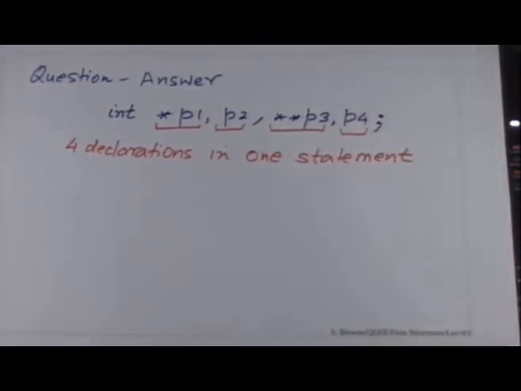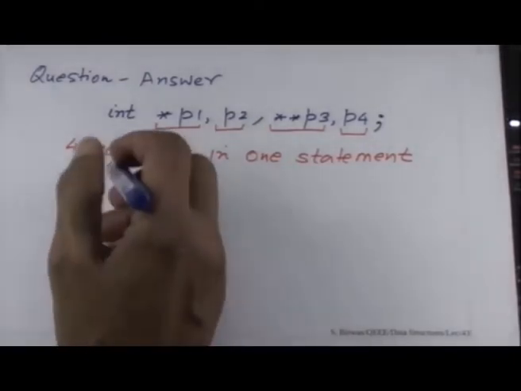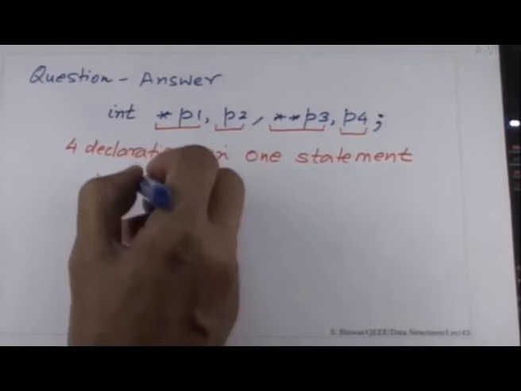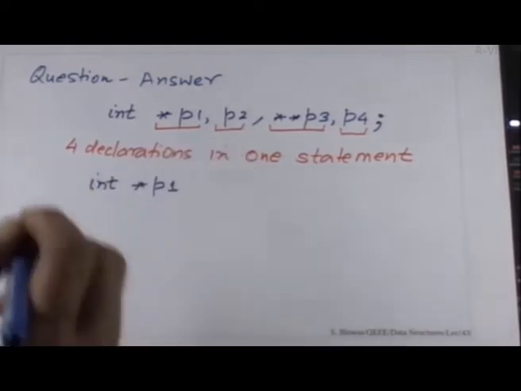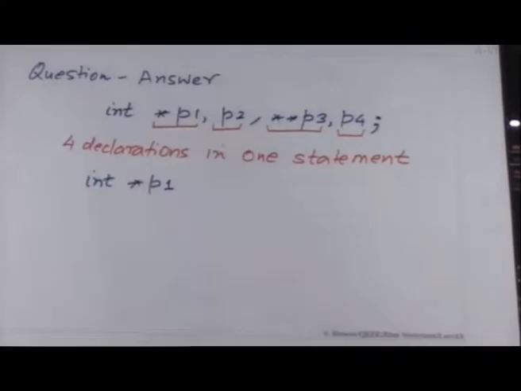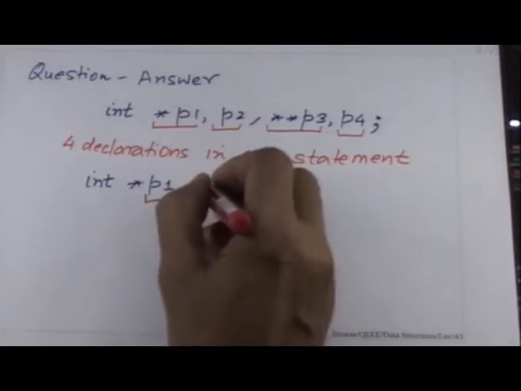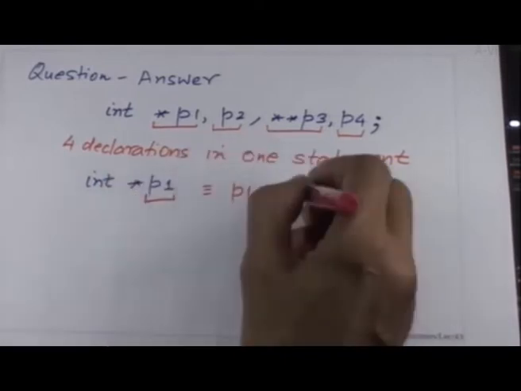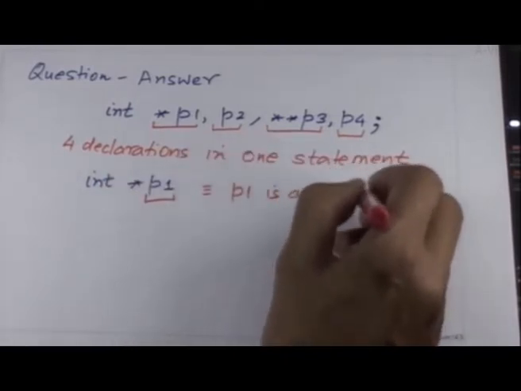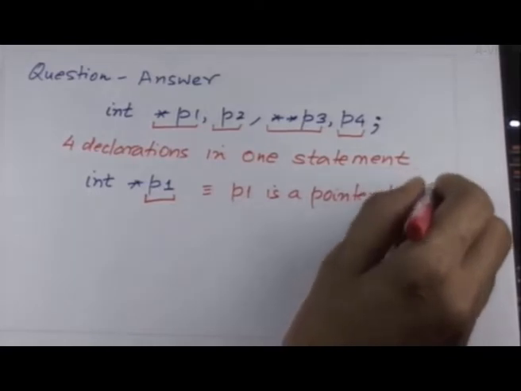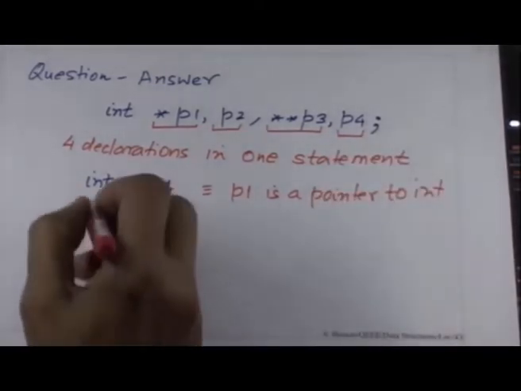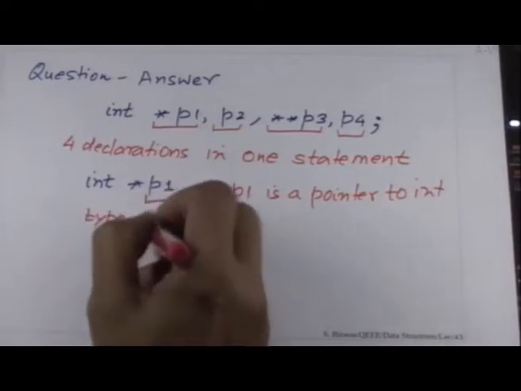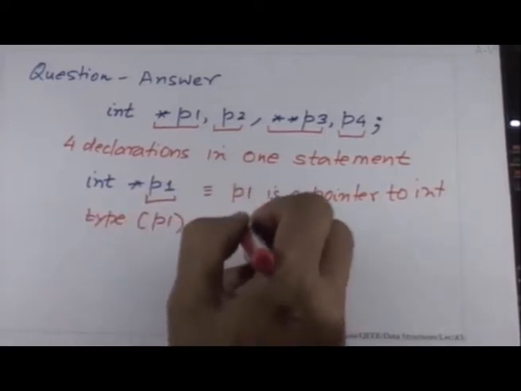You don't have to do it this way if you don't want to, but if you do, then still we should have an answer. So here is the first declaration. This is how it will be read. Int is a common thing, and this is star p1. How do you read this? I told you earlier. First read the name, which is p1. So I will write it as, and also read it as, p1 is, to the left of it is star, a pointer to int. Or in other words, the type of p1 because of this declaration is nothing but int star.